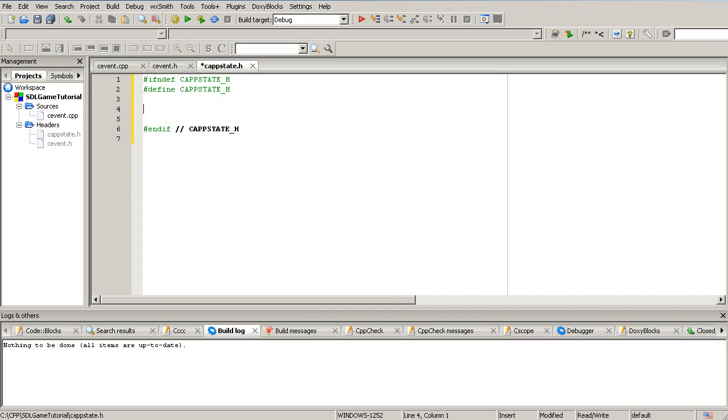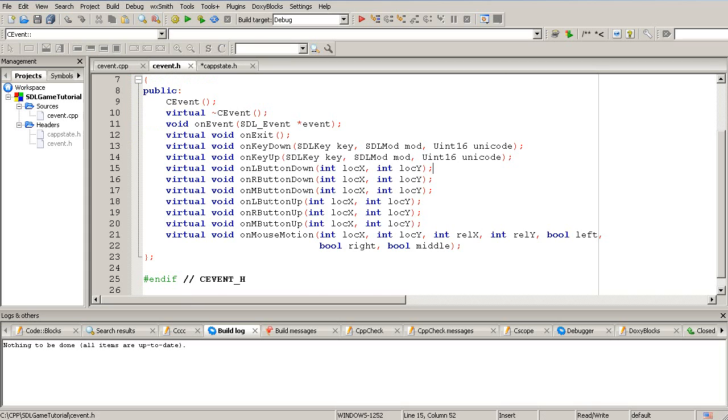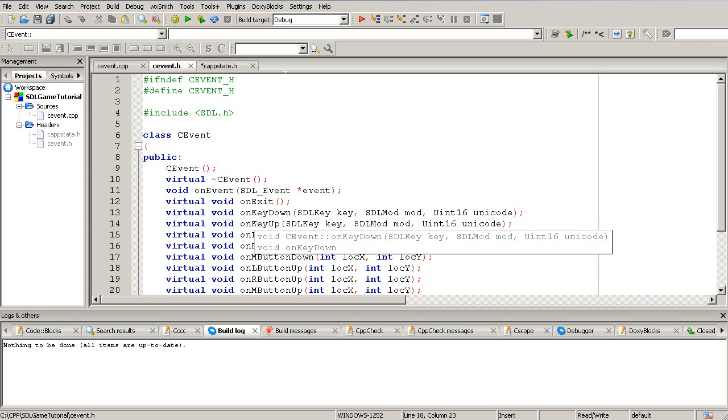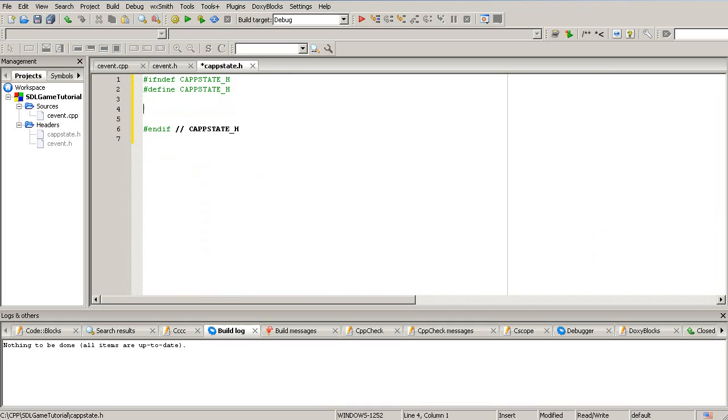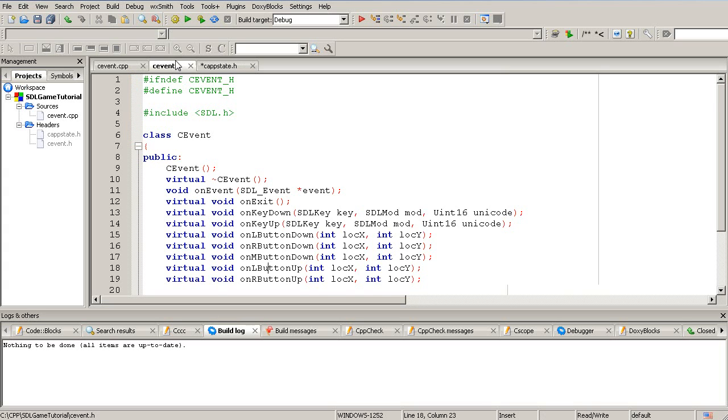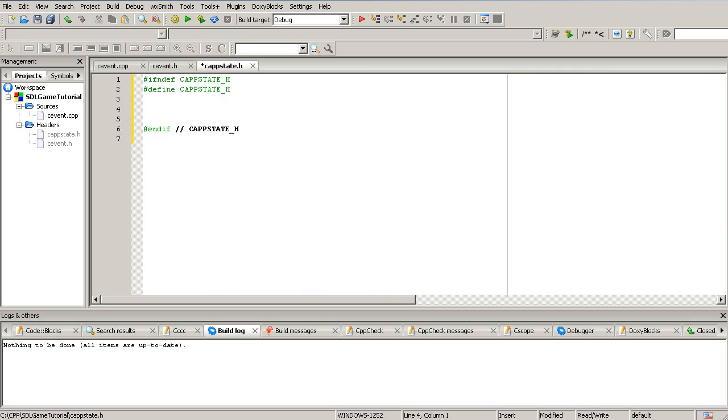Now, this class is going to be a fully virtual class, okay? I know we already said CEvent.h was virtual because it has all these different functions in it that are virtual. This one is actually going to have only virtual functions, and what's more, it's going to have pure virtual functions. That means that this class is not designed to be instantiated at all. It's going to be inherited from, like the other one. The difference is that we're not even making a class, we're making kind of a blueprint of the class. We're creating a common type that we're later going to use in a polymorphic way.